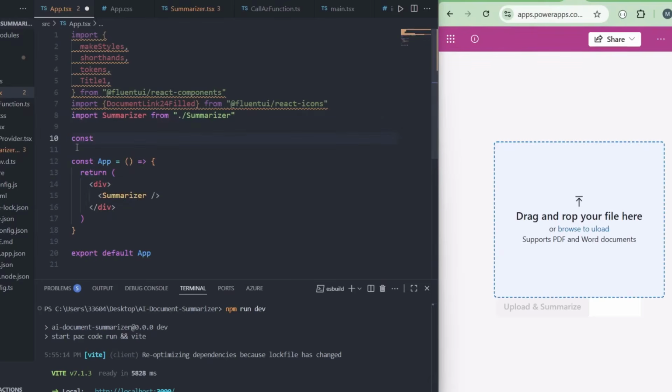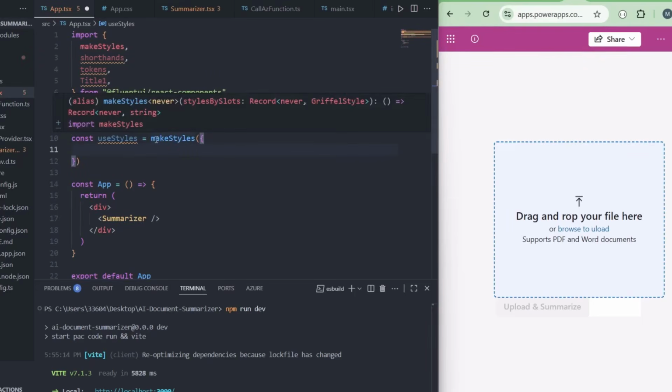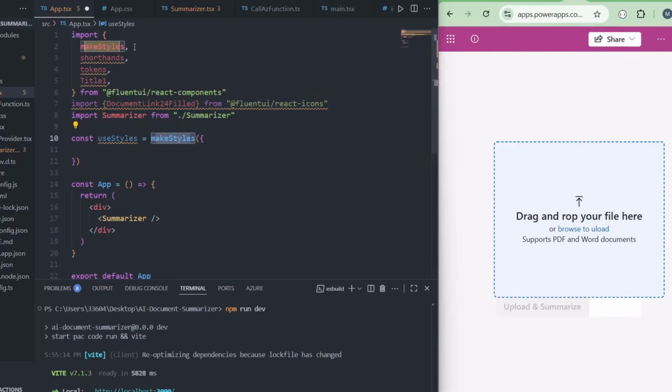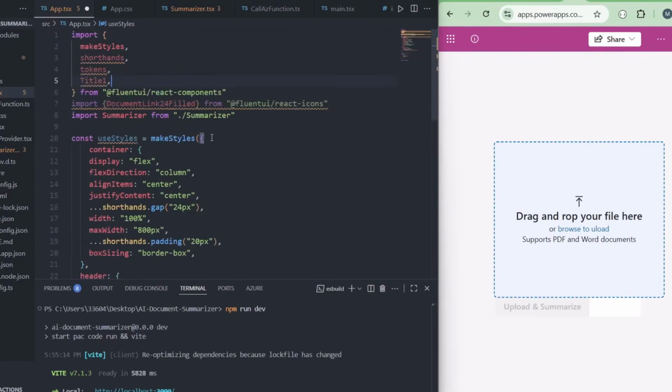I will initialize my useStyles function with makeStyles, which I have just imported from Fluent UI React components. In there, there will be some CSS. This is the CSS I'm going to use.